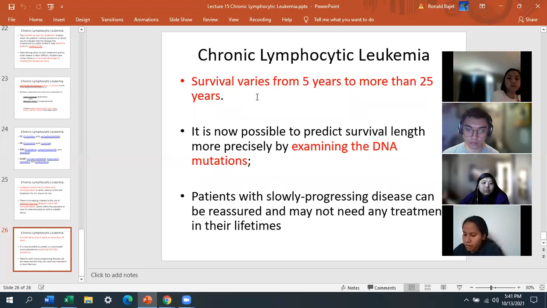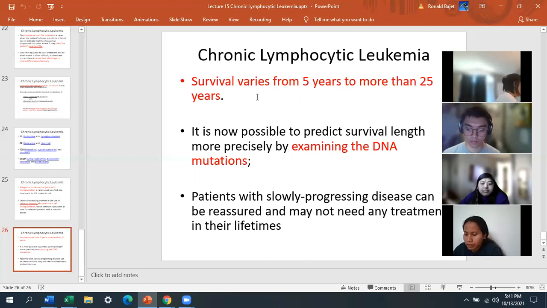And if your disease progresses slowly, then you may or may not need treatment. Like I said, if it's a slow progressing disease, then you may make it worse. Again, consider the quality of life if you decide to take medication, chemotherapy, or radiation therapy, or whatever kind of treatment you're going to receive. And that's it for chronic lymphocytic leukemia.